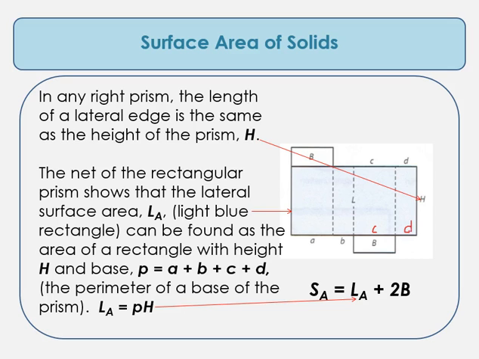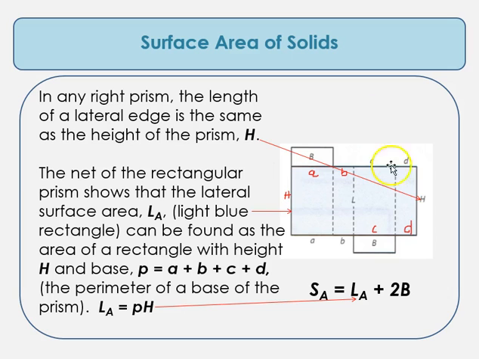And often in our drawings, you'll see they have lengths and then all of a sudden they won't have a length. Well, they're just doing that to make the drawing a little more visual. So if this length is C over here, it will be C over here. That means that these lengths also will be A and B. So one of the things you might want to do with your drawings when you first start is fill in all the lengths. And this length over here will be H.